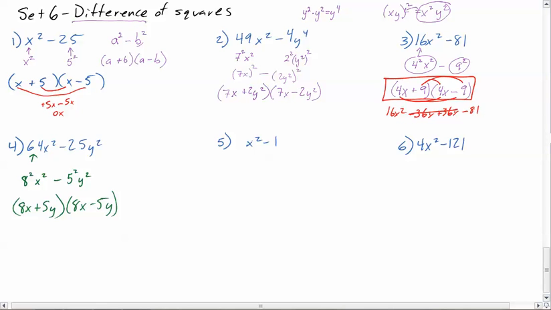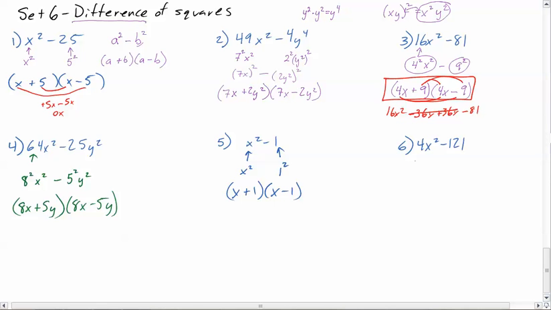All right, so here we go. Let's look at another one. X squared is x squared. 1 is 1 squared. So we put those two together. We go x plus 1, x minus 1. So just a reminder, remember that this only works if it's a minus. It doesn't work if it's a plus, because if it's a plus, you're going to end up not being able to get a plus at the end. So please be careful. Don't use it when there's a plus.